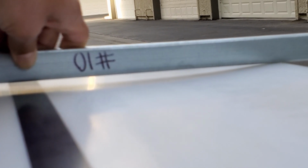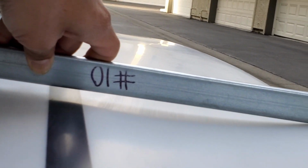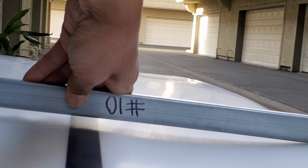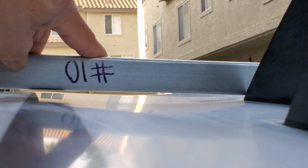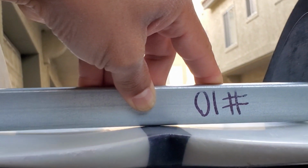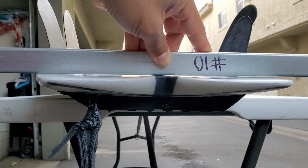And here, sorry, it's out of focus, but I put my thumb down just to kind of show you the depth of it. And it's over a quarter inch. I should have probably put a ruler so you can get an exact measurement, but it's pretty deep. And that double concave is also very deep. I probably should have measured that compared to the single concave. But this is right in front of the front fins. I'm not sure at what point it's the deepest, but I don't think that's important. Here I'm in front of the second fins, and still a double concave within a single. And then behind the rear fins, it turns into a spine. So a spiral V, I think that's what they call it. You could sort of see it rock back and forth.